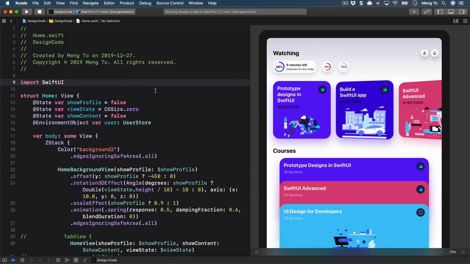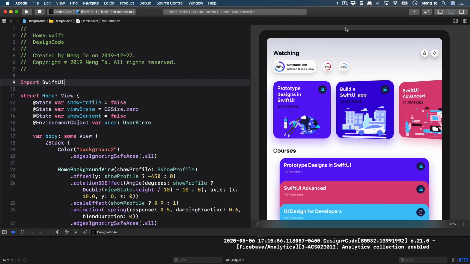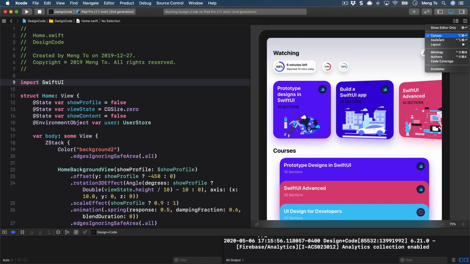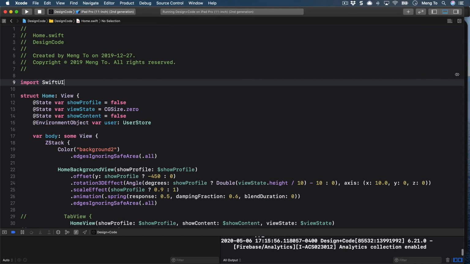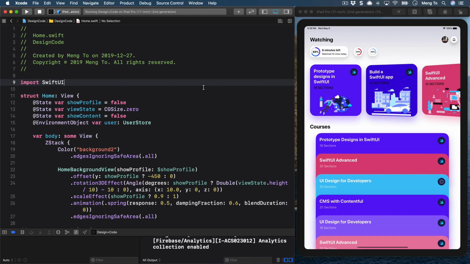All right, so back to Xcode. Let's run the app on the iPad Pro 11-inch. In Xcode, you can disable the preview if you choose to. So you can go to the top right where it says Adjust Editor Options, click on it, and click on Canvas to uncheck it. And then you can resize Xcode to fully focus on the simulator. So as we've learned, testing on the simulator or on the device is always a better representation of what your users will experience. So in the late stage of app development, definitely do this as much as you can.